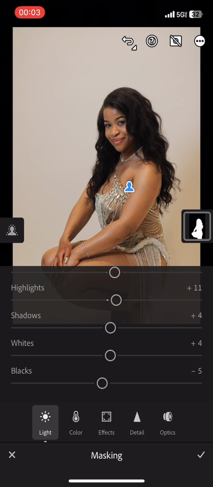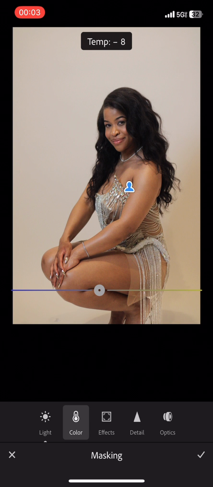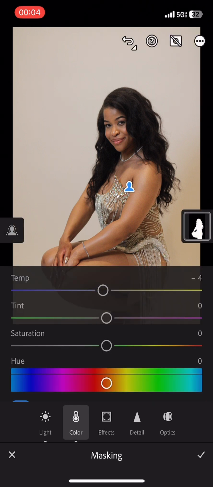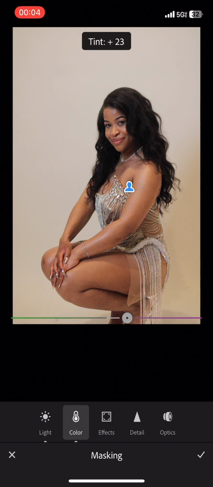So now, after I did the adjustments, I'm going to show you guys the before and after. So the before, a bit dark, not enough contrast, not enough anything, actually, kind of a lifeless photo, to now it's looking a little bit better. And then now I'm going to show you guys the differences in temperatures. Obviously, the lower you get, the cooler the tones are. The higher you get, the warmer the tones. And by cool and warm, it's mainly going into the blues, dark blues. And then if you increase it, getting into the warms, the yellows, the greens.